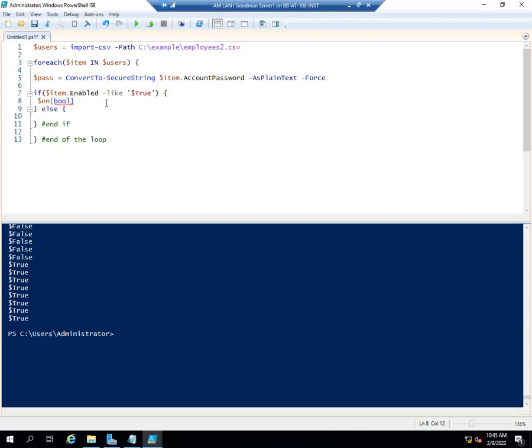PowerShell does that automatically, but you can force it so that no other type of value could possibly be put in there. It's optional at this point in time, but I am showing you that you can force a particular variable to only accept a certain type of value. So that would be equal to $true.